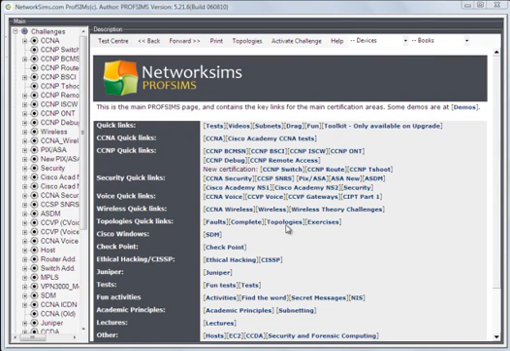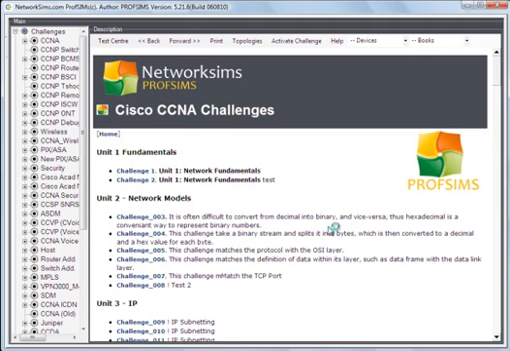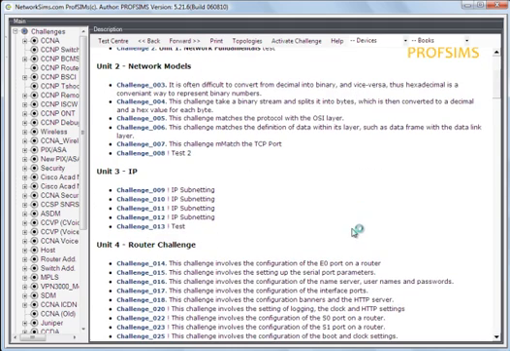Let's have a look at the networksims package. It's built around the core areas of Cisco certification, checkpoints, Juniper, and a few other areas such as ethical hacking and CISSP. There's a number of tests that are available, some videos, and also there's some fun activities along with an enhanced toolkit. So let's have a look at some of the Cisco certification.